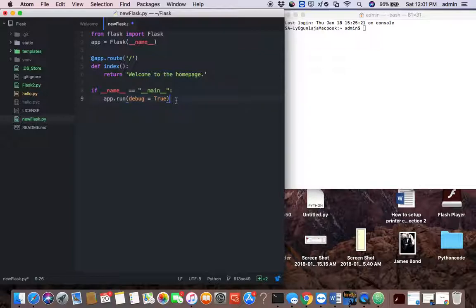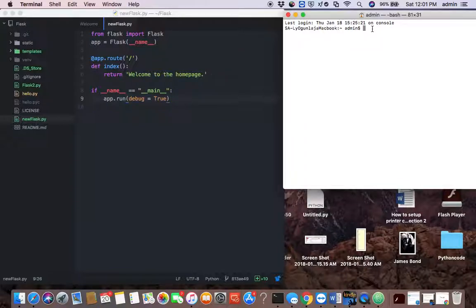So now let's test this out and see the output in the web. I'm just going to run a few commands in the terminal. Let me locate the folder which this file is saved in. Now I'm assuming you've already installed a virtual environment onto your system. So right now I'll be running the command to initiate the virtual environment on my computer.